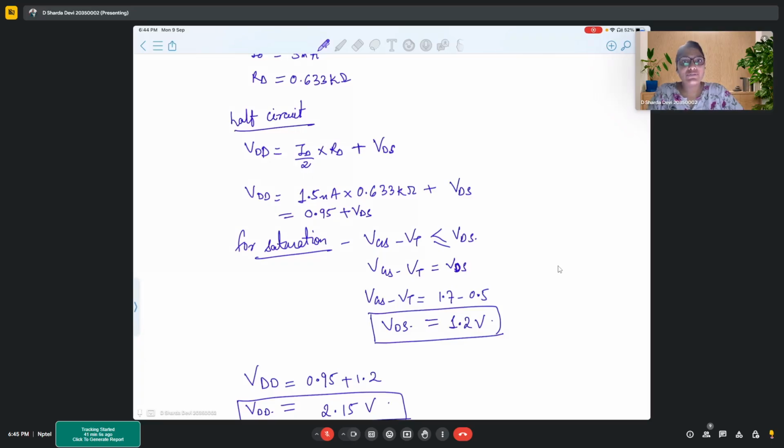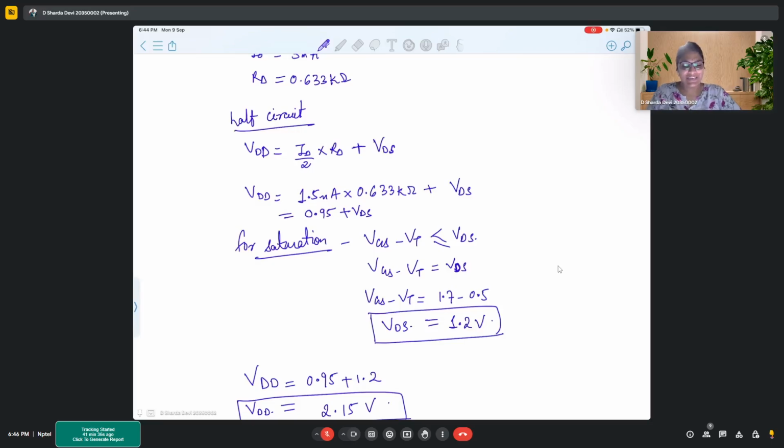So we want to use less power. That is also a reason why we have all the conditions for minimum values. We don't have any expression for a maximum value, like what could be the maximum value of VDS for keeping the circuit in saturation. We never have that because our priority is looking for the minimum.